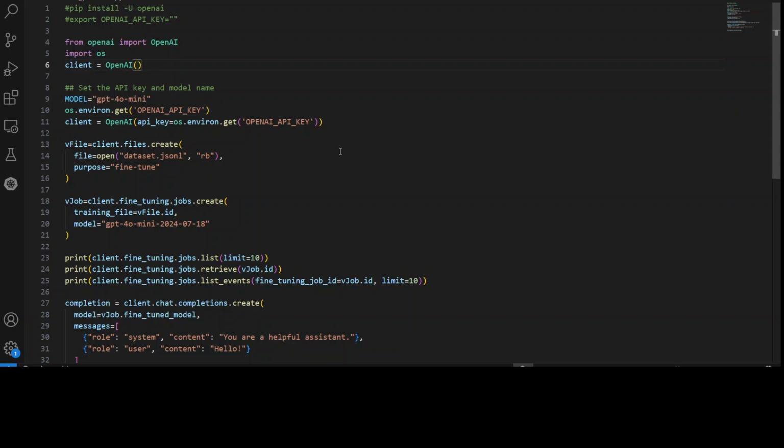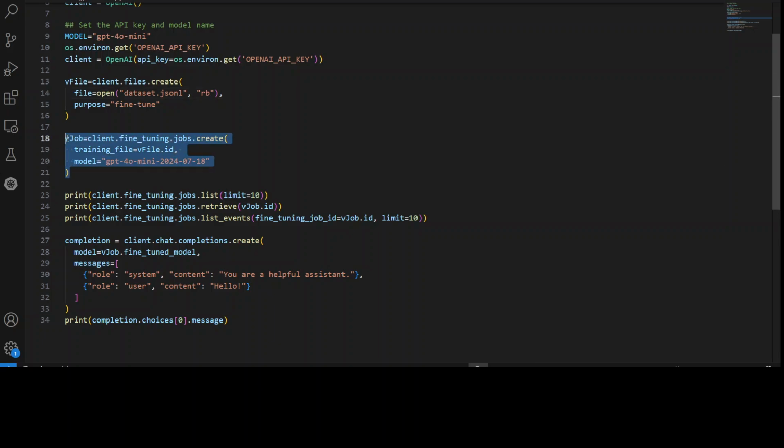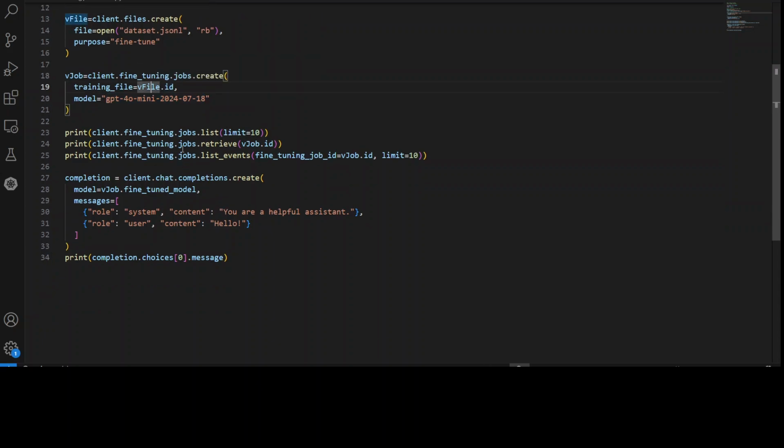Now coming back to the code, first we have imported this stuff. We have initialized our client, and we already have set our OpenAI API key in the environment. We are specifying the model as GPT-4o Mini. We are grabbing the key from the environment, and then we are uploading the file. This is the same file which I just showed you, and this file will be uploaded to OpenAI for fine-tuning purposes. Once that's done, we are creating a fine-tuning job by specifying the model, and make sure the model ID is this. Don't just give GPT-4o Mini, it won't work. And then we are passing the file ID from here. You can of course upload multiple files if you like.